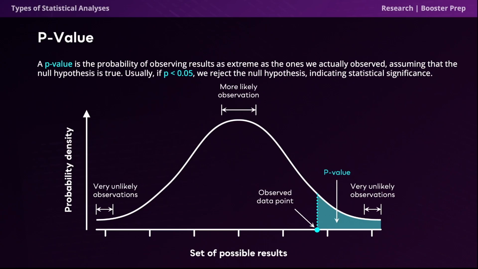But keep in mind, although the threshold is usually 0.05, this is not always the case. It just depends on the study. On your exam, you will not be expected to calculate a p-value like you might in a statistics course, but it is important that you be able to interpret what it means.